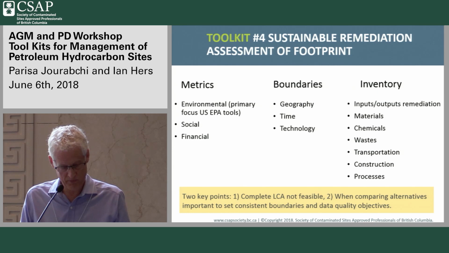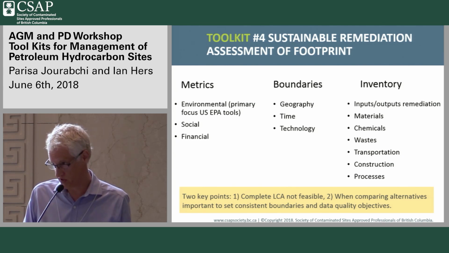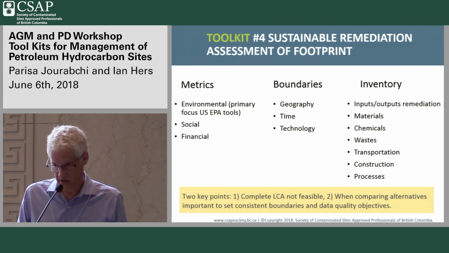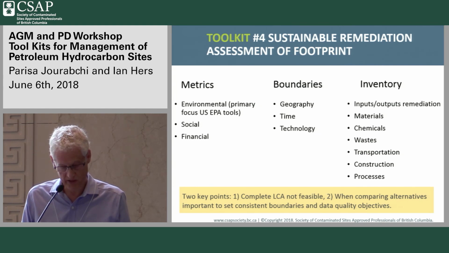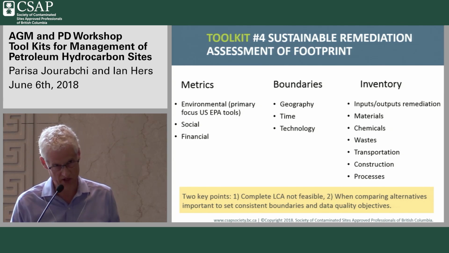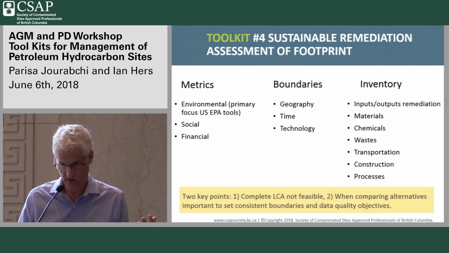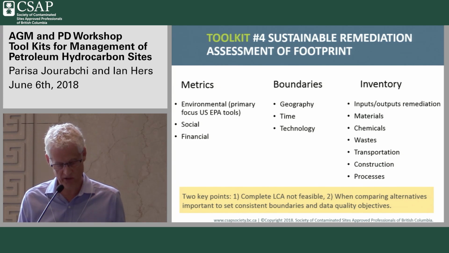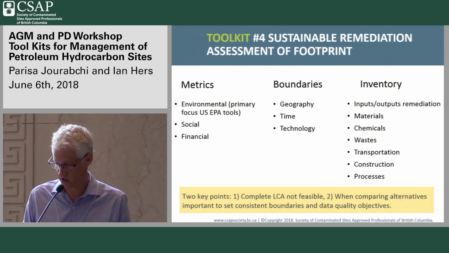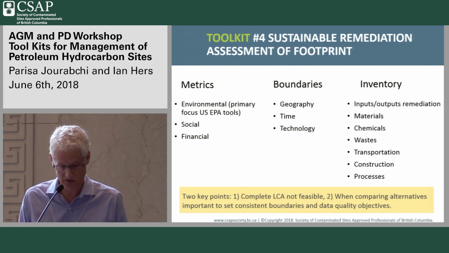Our guidance really proposes that it goes beyond environmental. It also looks at social and financial or economic factors or metrics. The boundaries are absolutely critical to define in an appropriate but practical way. So you look at geography, you look at time. For example, if you're evaluating multiple technologies and you evaluate one technology over a very short period of time and one over a much longer period of time, that may not be an equal or fair comparison. And then finally, you look at the technology or technological aspects.